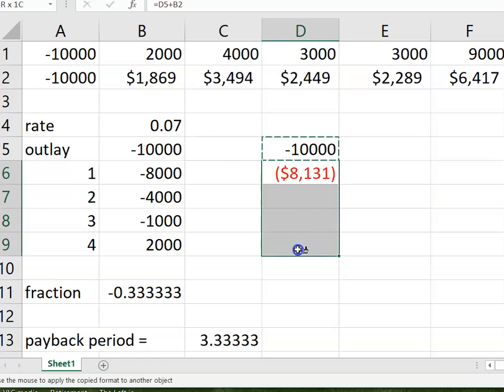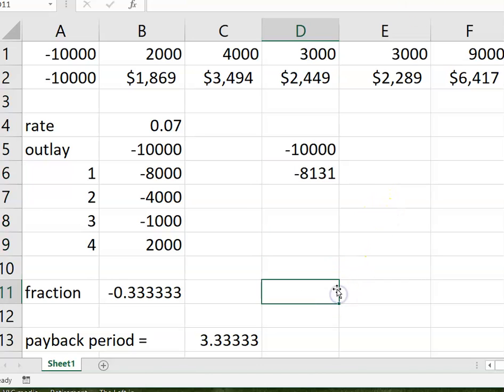Somehow it's changed formatting on me, so we'll just stay the same. And I'll get rid of those decimals just to make it easier to read. I'm going to take this guy now, and now I can contribute another $3,000 coming in. The wonders never cease. It's this one plus this one. Okay. Again, I'd be very surprised if I went from 8,000 to positive with just 3,000. Keep looking.